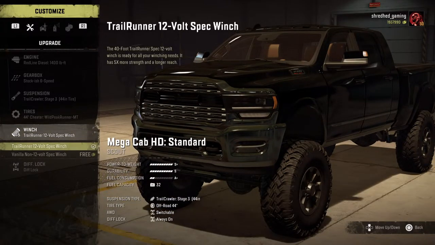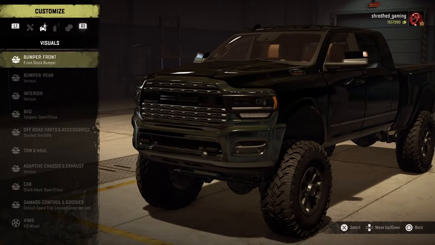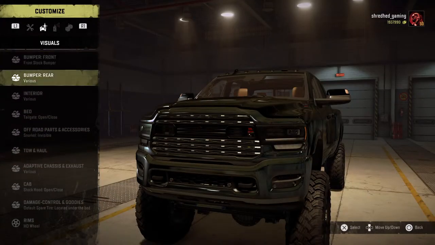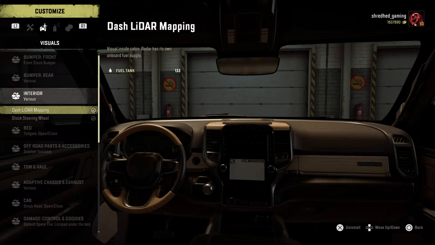Winch. Vanilla 12 volt trail runner. Okay, we'll take that. Diff lock. Yes. All right. Visuals. Let's see what they have here. Okay. Rear stock bumper, license plate. Interior various.